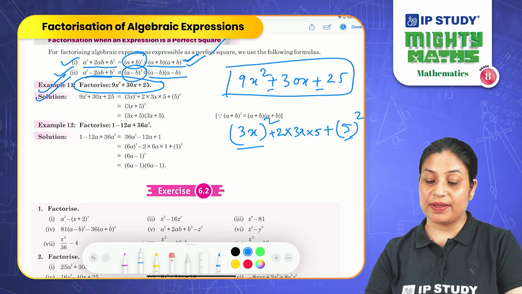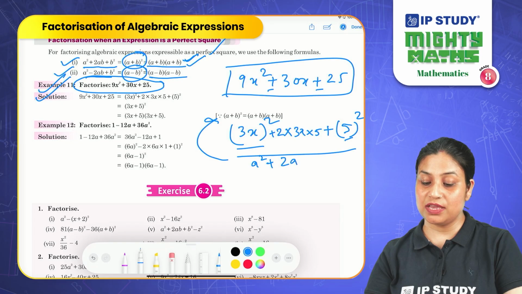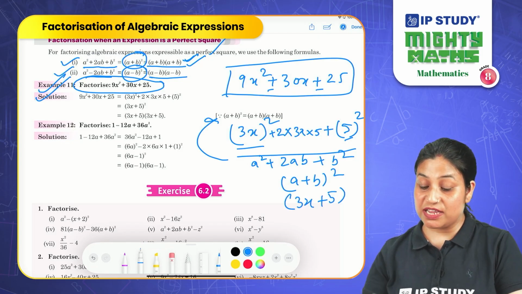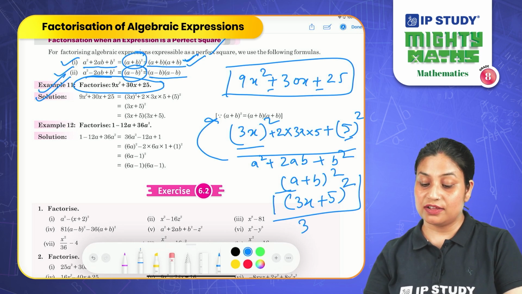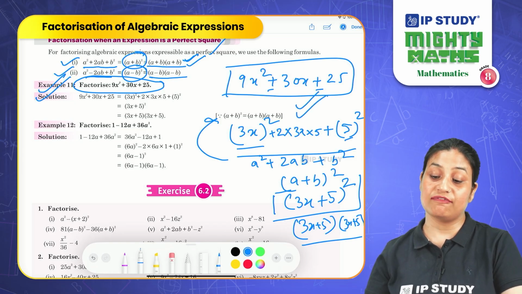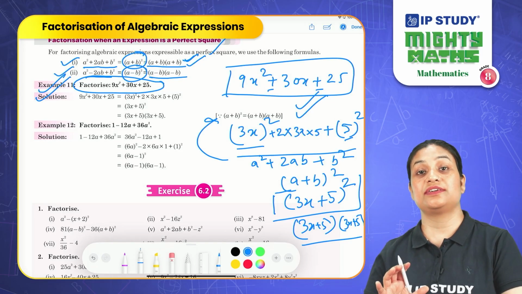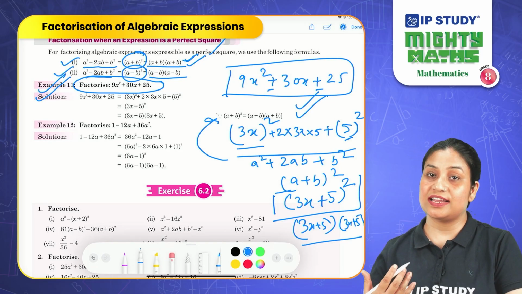So, I can compare this expression with this identity. Yes. So, it will become a square plus 2ab plus b square, which is equal to a plus b raised to the power of 2. What is a here? 3x. Plus what is b here? 5, right? So, 3x plus 5 raised to the power of 2 is the required result. Or I can say 3x plus 5 into 3x plus 5 is my answer for this algebraic expression, which I have just factorized, right? So, I hope you have understood how to factorize an algebraic expression using an identity.